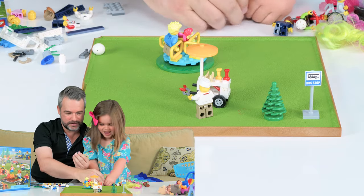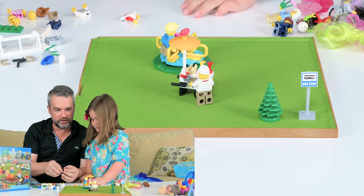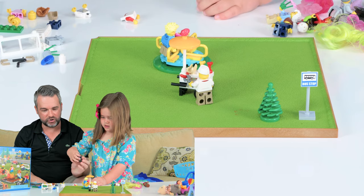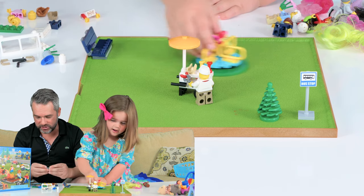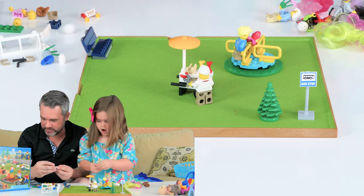I want a flower. This park is going to be really cool. We're using the mirror. This is a mat from a Calico Critters house, and it makes a great little park. There's the park bench. Grandma and Grandpa can sit there and watch their grandchildren play. Do grandmas and grandpas love their grandchildren? Oh, man, they do. I know yours really love you.